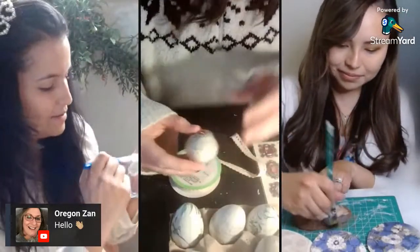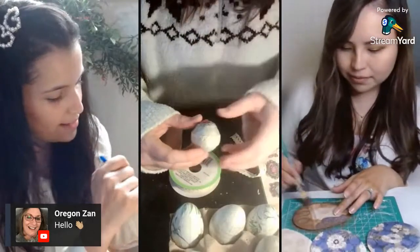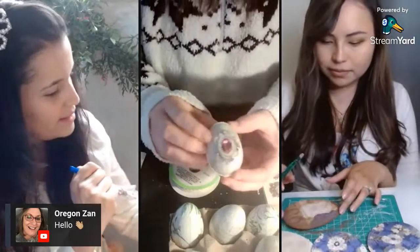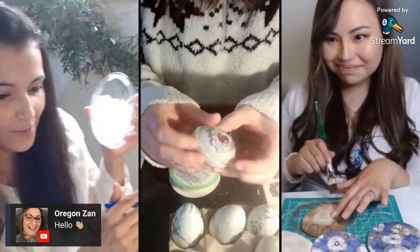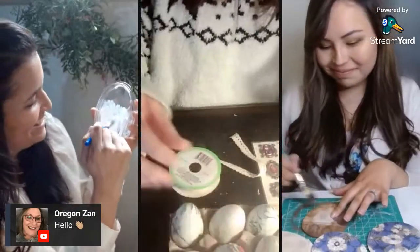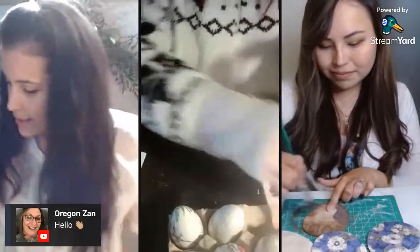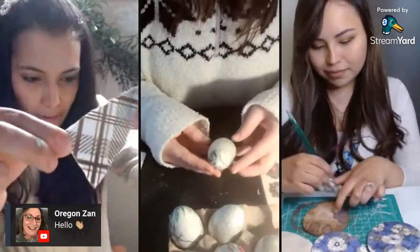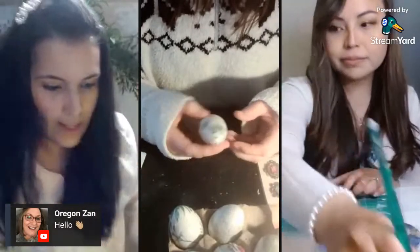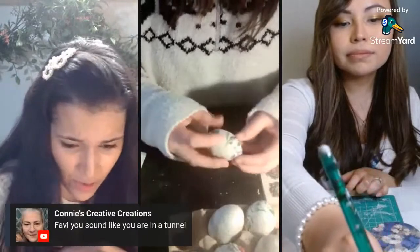So now I'm just gonna decoupage some of this paper on here. And I want it to be very random. Is this a side? No, this is the wrong side. Okay, never mind. We're gonna do it on this side. Goodness gracious. Get it together, woman. All right. I'm gonna rip this little scrapbook paper. It's like a gold one and little pieces. Oh, I sound like I'm in a tunnel. I'm so sorry.